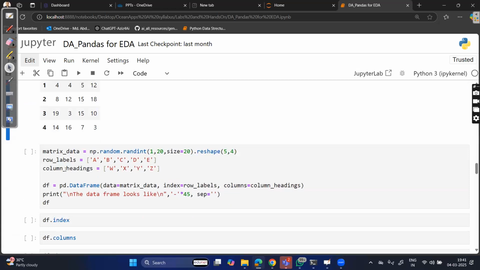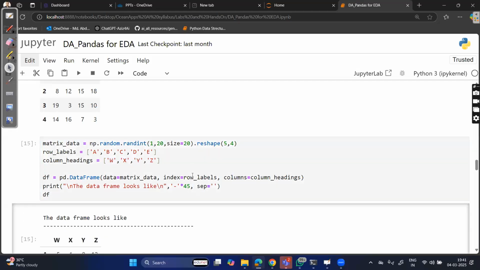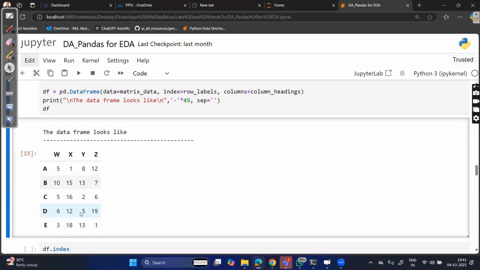But if I give the row label something like this and the column label something like this, then this is the data frame that you can see. These are the column labels and these are the row labels. Hope you are getting my point. And we can have the indices.